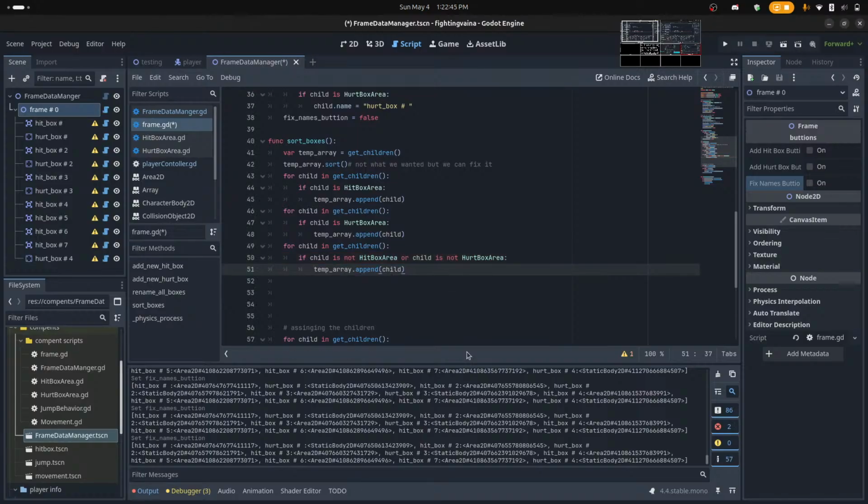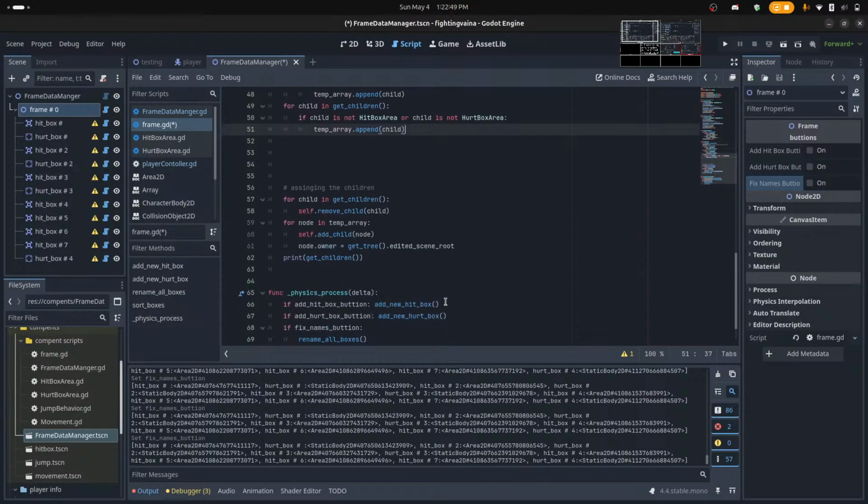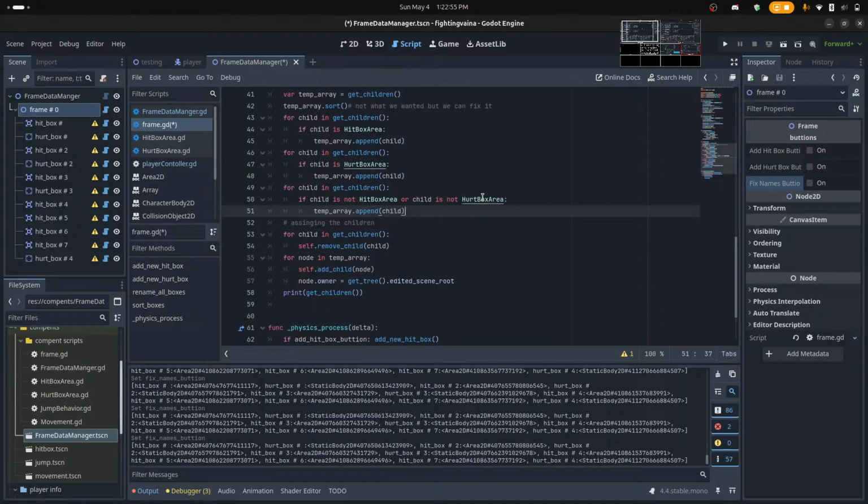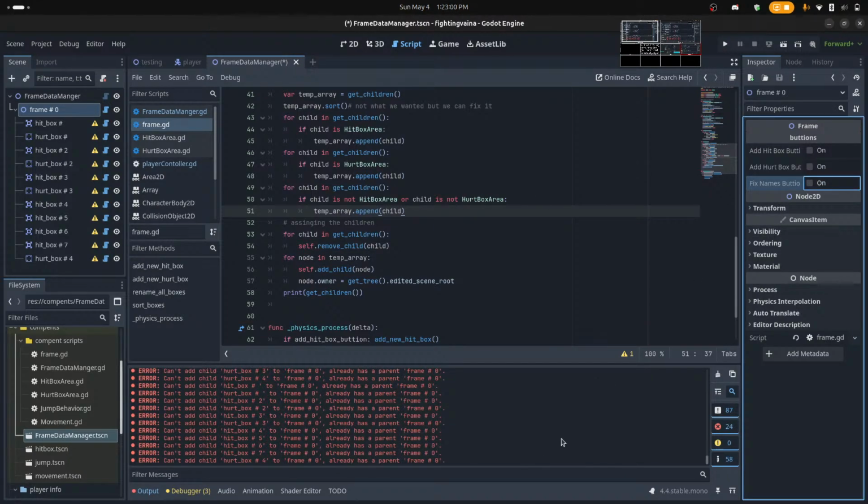There we go. Read the errors and you can fix the thing. Okay. And that assigns. And we save, press the button, and see how it sorts. Oh no.